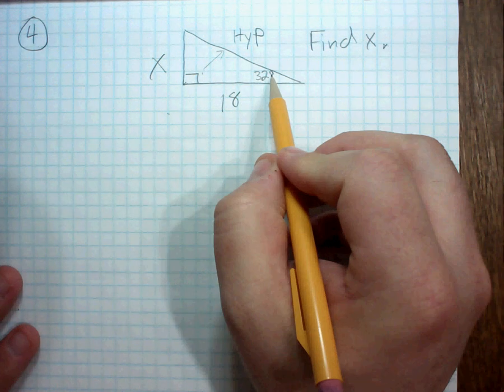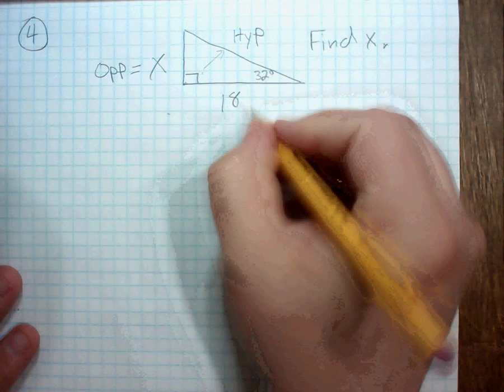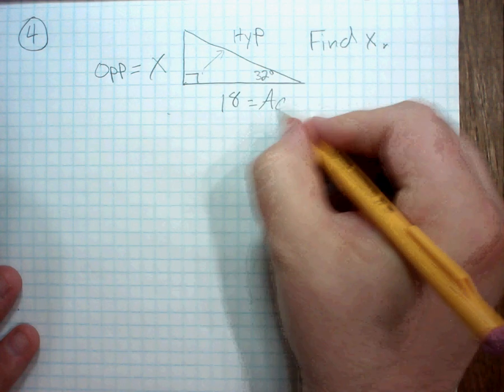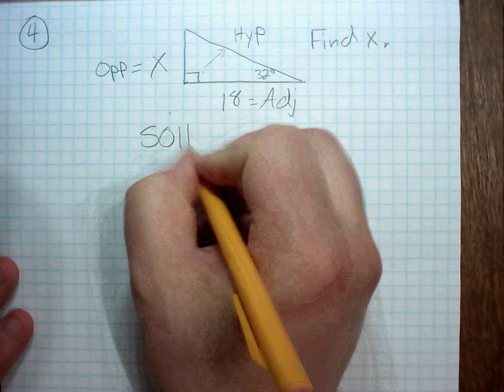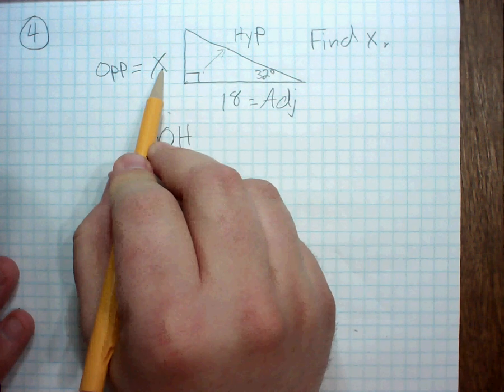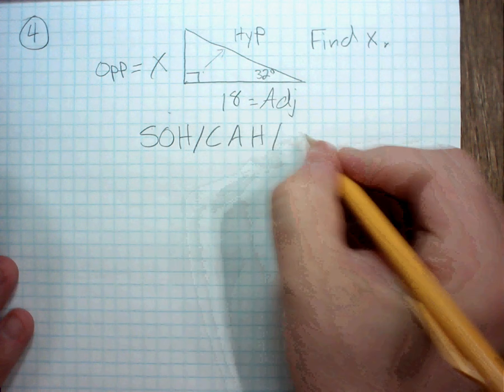The side opposite the angle is what we call the opposite. And the side left over is what we call the adjacent. Now the reason that's important to identify that quickly is, remember, we have to probably use some sort of trig function to find the value of x. So I'm going to have to choose between sine, cosine, and tangent.